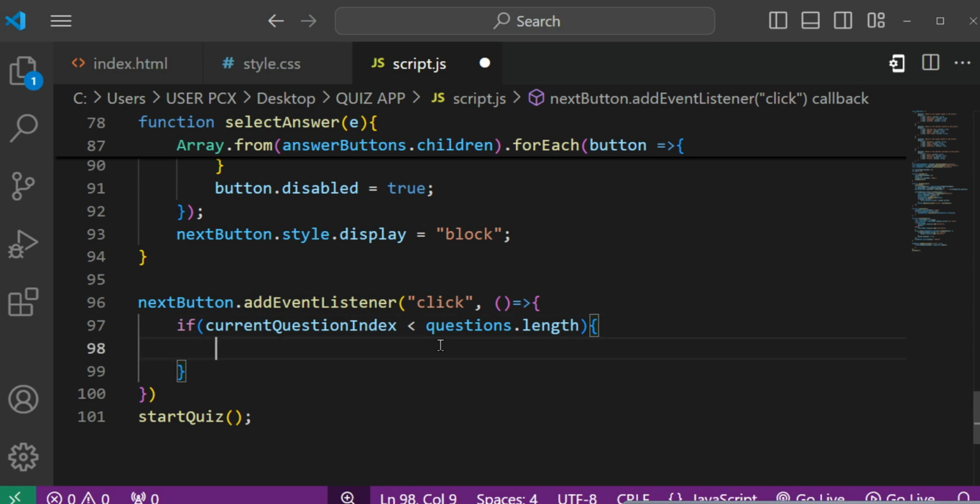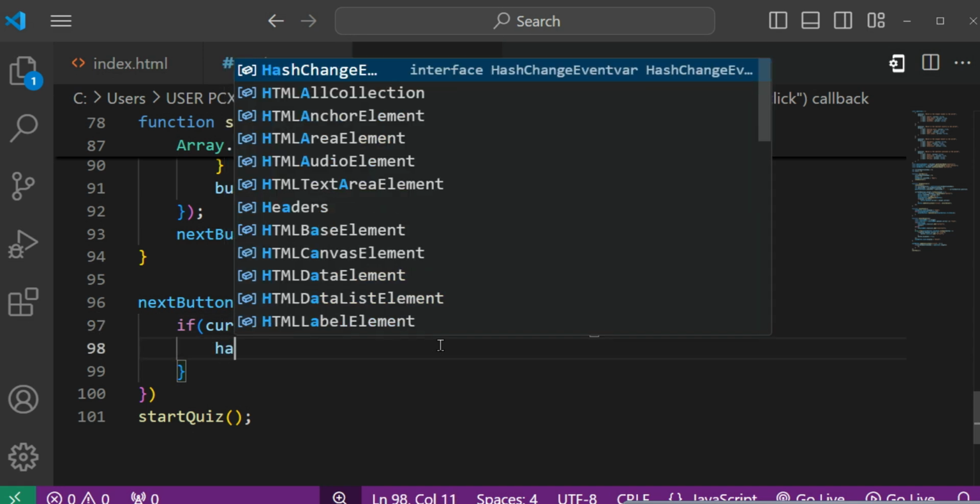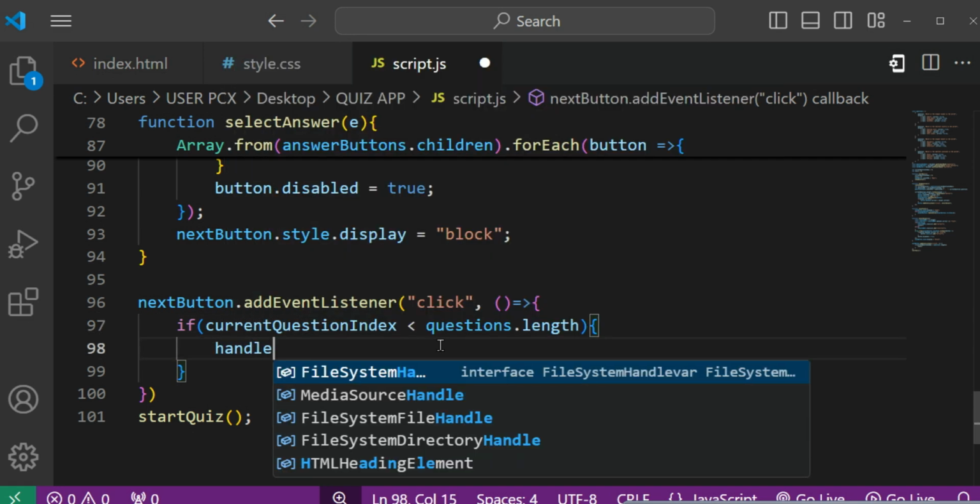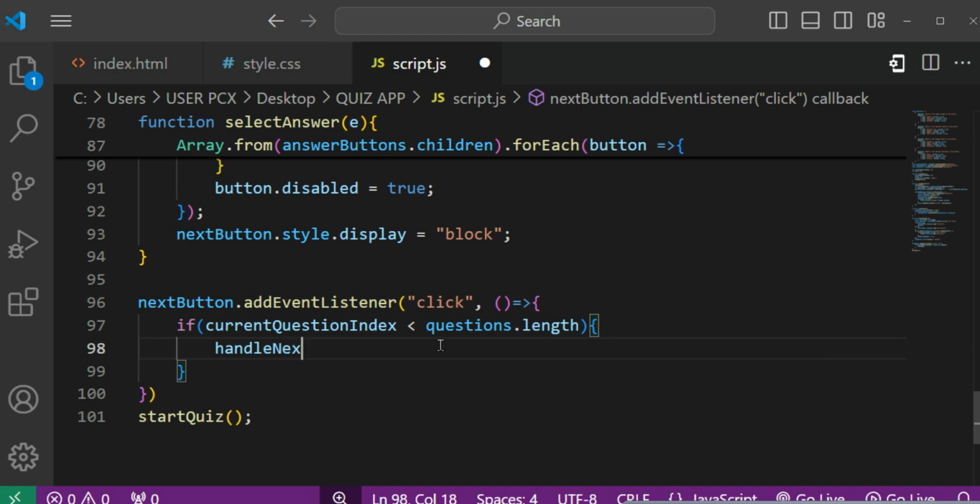So let's put another function here. So undo next button.